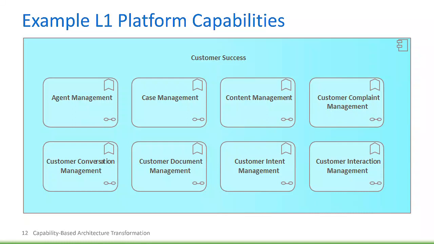This, just FYI, is also an Archimate diagram where the customer success platform is identified as a coarse-grained, logical application component. That's what the little symbol in the upper right-hand corner represents. And since these, when we think about this from a true business architecture perspective, are not business capabilities, some may know there is a capability element within the Archimate language, but we recommend that it be constrained to be used for business capabilities.